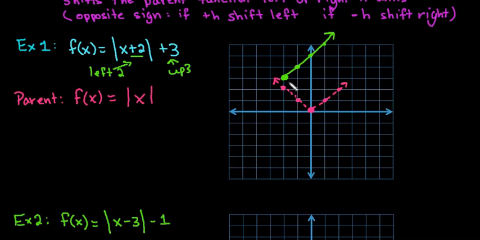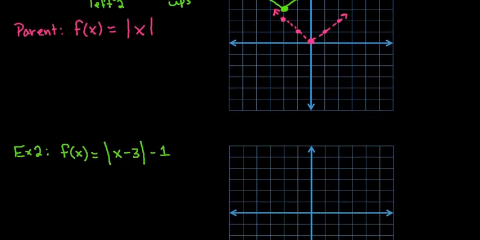Remember that an absolute value always gives us a V-shaped graph. So on the other side, we would just go up. Or if we wanted to take this one and shift it left 2, 1, 2, and then up 3, 1, 2, 3. Or we could have just gone up 1, back 1, because that's the pattern of the left half. So this would be our graph of this equation. It's always going to be a V-shaped graph. It's always going to go up 1 over 1 to the right and up 1 back 1 to the left. The vertex is what is important, finding where it makes its V.